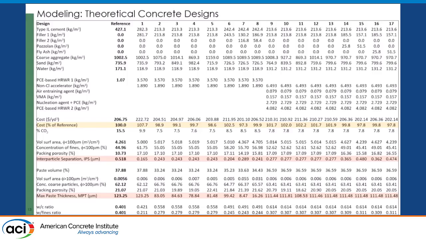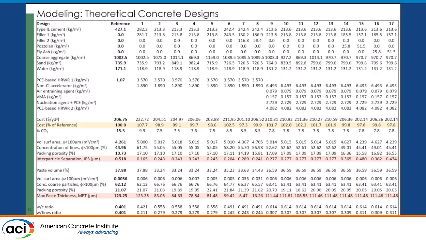One thing to break a paradigm here: water to cement ratio, we actually have higher in all our mixes. And this is because we are pulling more cement than we are pulling water out, okay? But even with a higher water to cement ratio, we have a lower water to solids ratio, and that's what actually works very well on the performance. We are able to keep performance even with a substantially higher water to cement ratio.